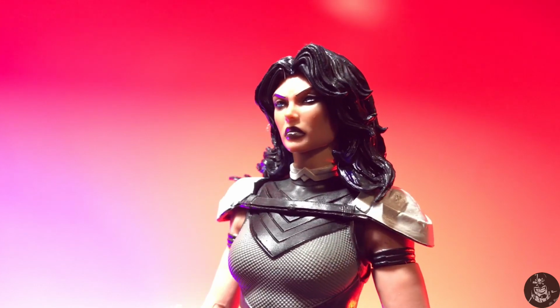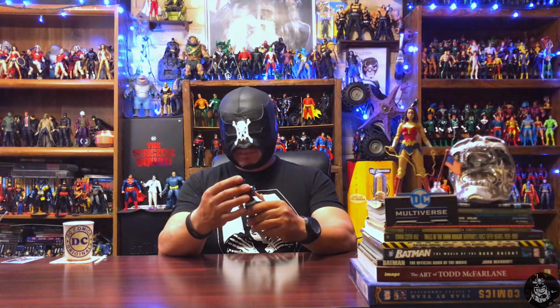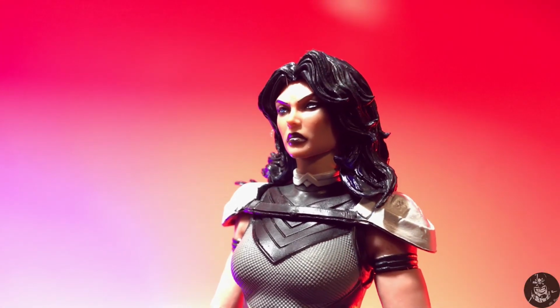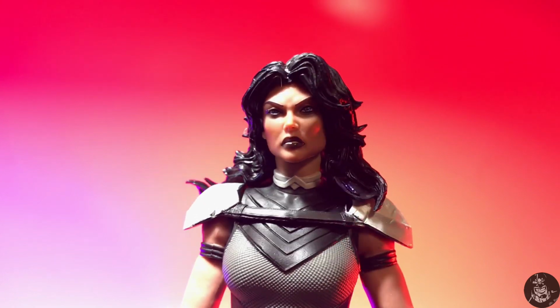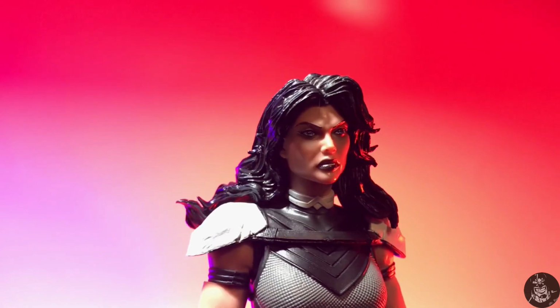With the recent figures we've been getting, like I think Catwoman, even though it's a comic version, it kind of has a realistic design. The paint around the eyes and the mouth make it have a kind of realistic feel. And this one doesn't have that same paint tone, so it does feel more like a comic or cartoonish version. Now that I have her actually in hand, it's not too bad.